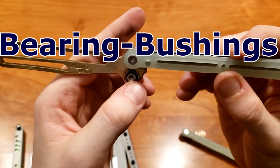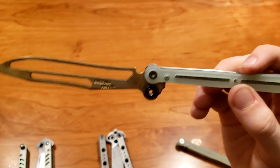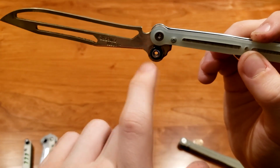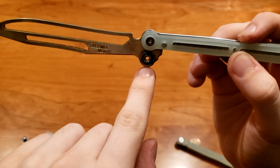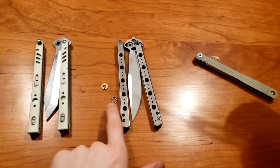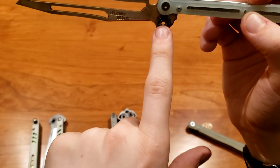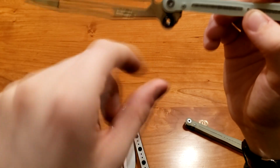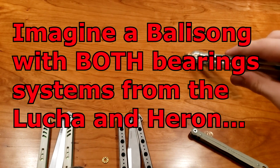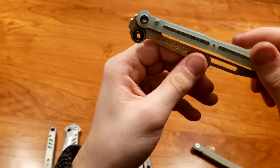More bearings, right? I'm not going to take them out, but the way that these bearings work are more like a skateboard wheel, where you've got all the bearings just basically pressed in as if they were a bushing. So the Lucha uses bearings as a washer. The Heron uses bearings like a bushing. This leads to a very smoothly flipping knife. It's very nice. This is incredibly smooth.